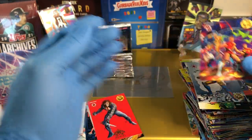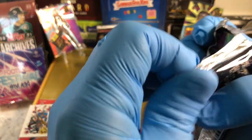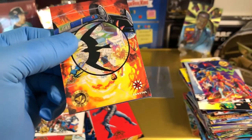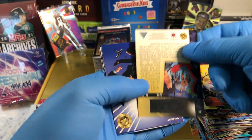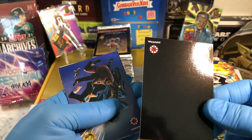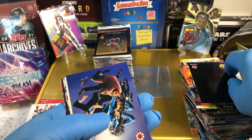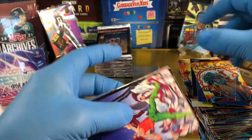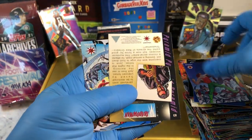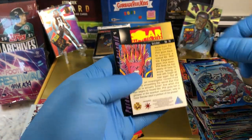So Unity. Harbinger. Solar! Yeah, it was the black cover. That's why it's not a mess up card, I promise. Remember that comic book. Shadowman.